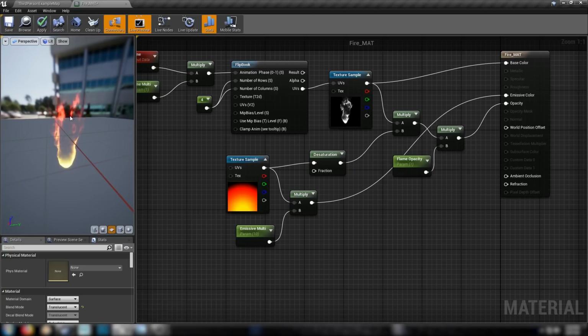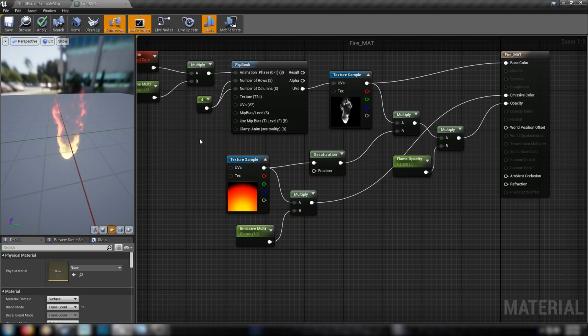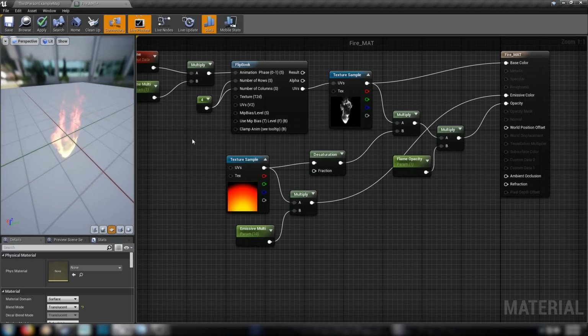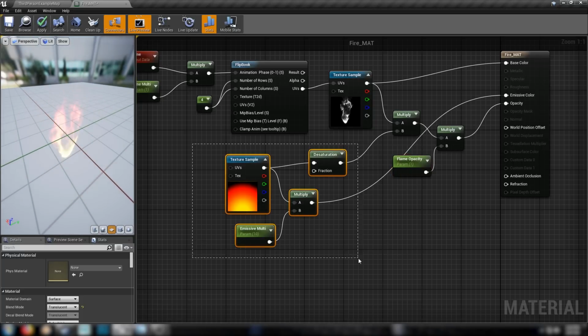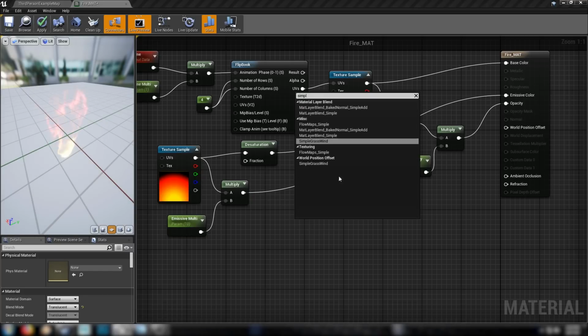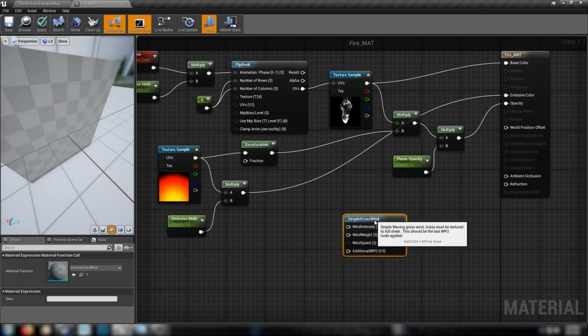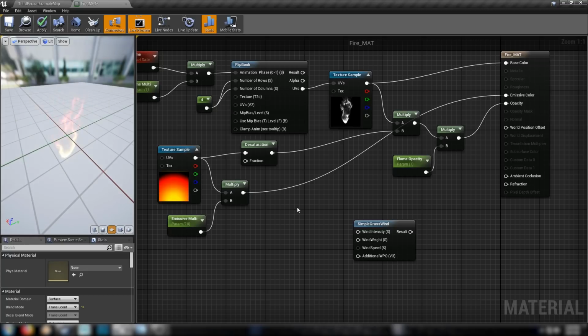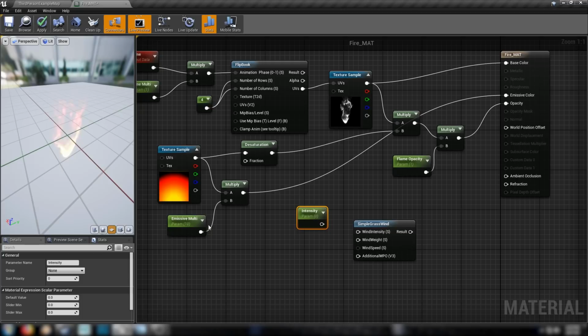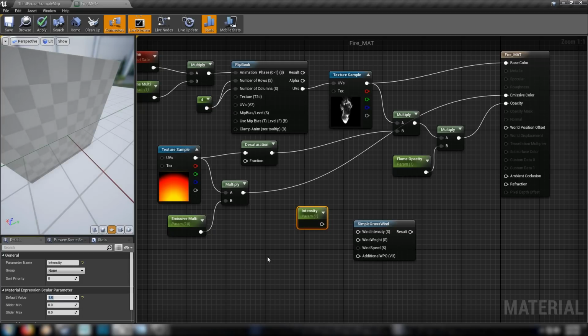Now, what's next? We can affect our texture here a little bit more with some world position offset, similar to how we would do with foliage. So just right click on your graph. We'll get the simple grass wind node, and we'll make some scalars here to sort ourselves out. So we'll get one intensity. We'll default it to 1. Duplicate it.